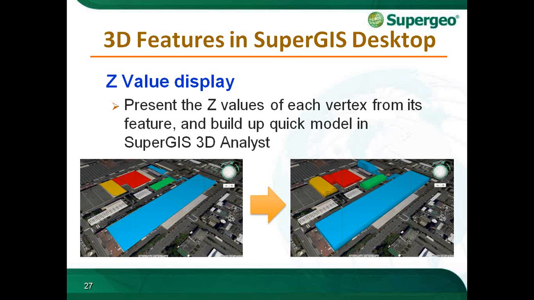So you can save a lot of time building the 3D model. You can simply edit all the Z values, and within SuperGIS you can simply build it up. You can see we have a picture here that this is two-dimensional, and you can simply build it up as a quick model. Okay, I see. So with this Z-value function, I can quickly turn my current 2D data into 3D, right? Yes, indeed. That's really good news and saves a lot of time. Yeah, really saving a lot of time. It's actually very cool. You can try. Okay, I will.